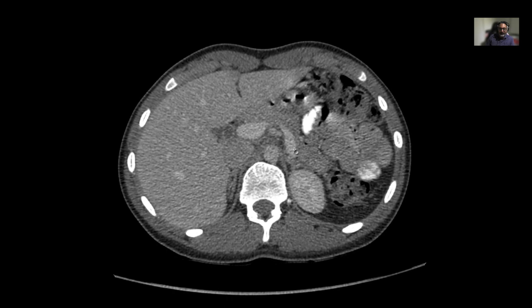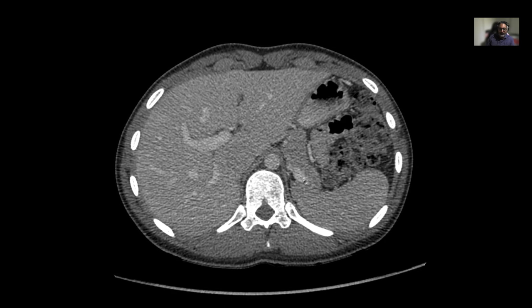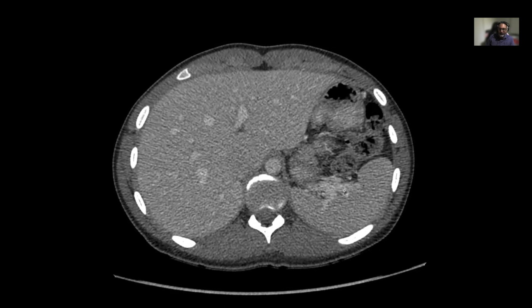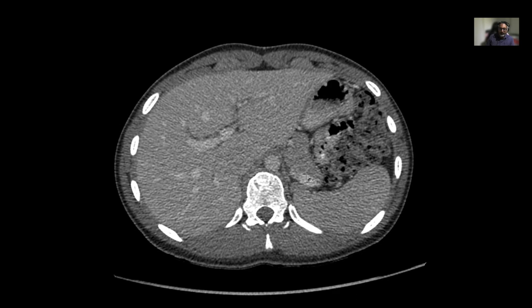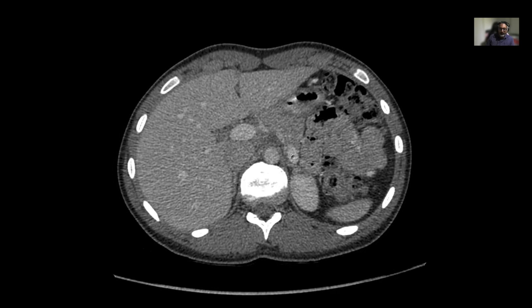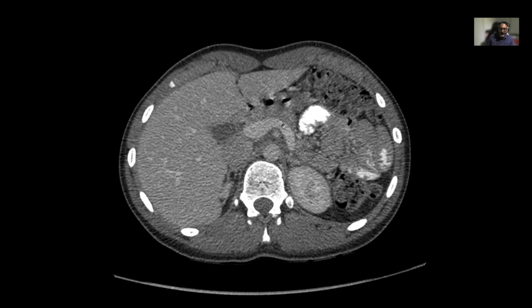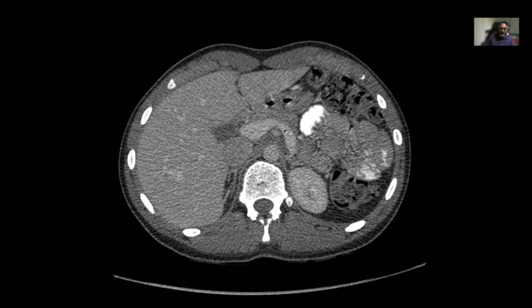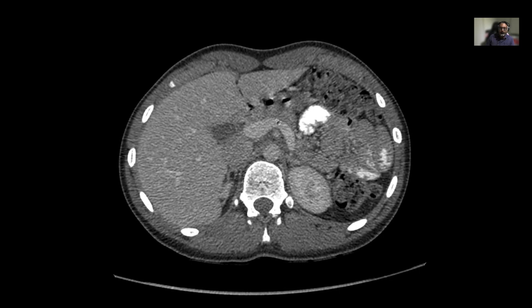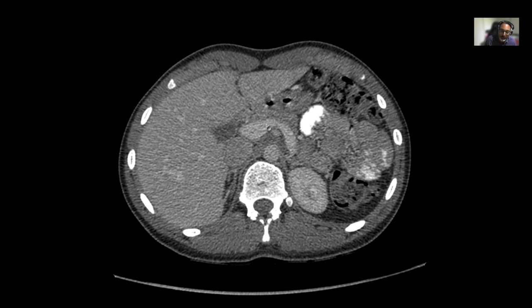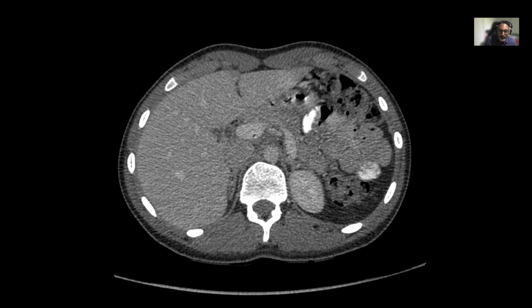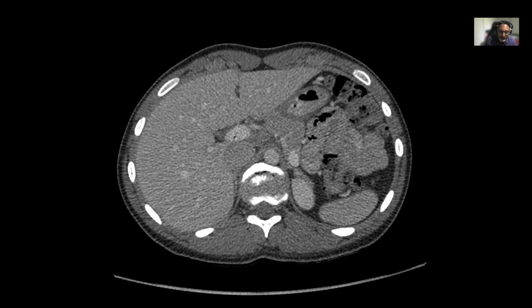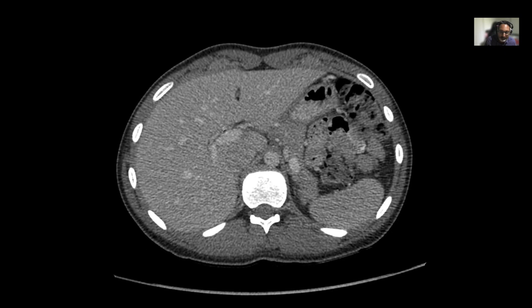I'll show you the splenic vein once again. We'll follow it all the way to the spleen. And that's the splenic vein. So the splenic vein comes to the other end and joins here. That's where it's joining. It looks like another vein is coming from this way, but that's the portal vein. So that's where the splenic vein joins, and that's where the portal vein is formed. Then we follow the portal vein into the porta hepatis.